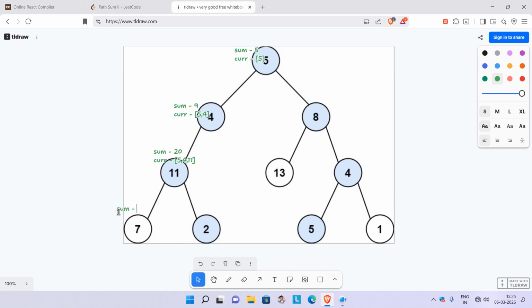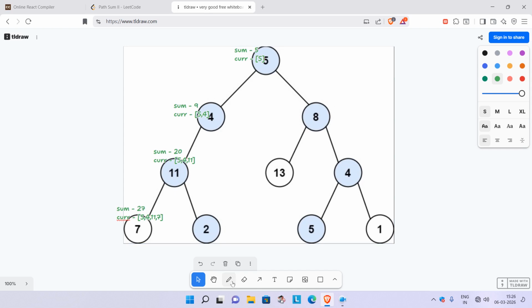There the sum becomes 27, and similarly we push this into our current vector, so it is 5, 4, 11 and 7. Now since we reach a leaf node, we check that our sum is not the targeted value, so this is not a valid path, so we return.